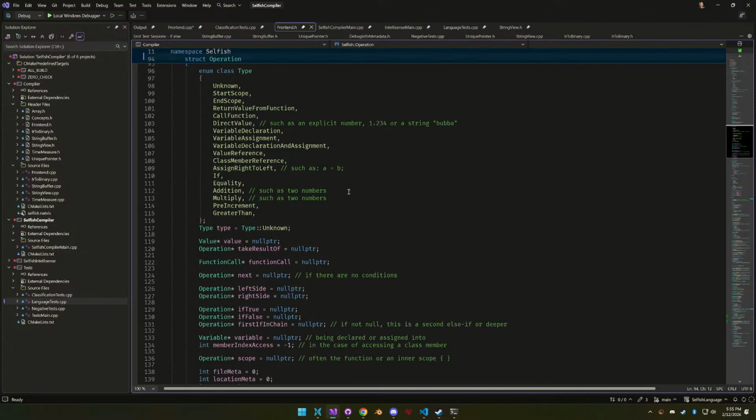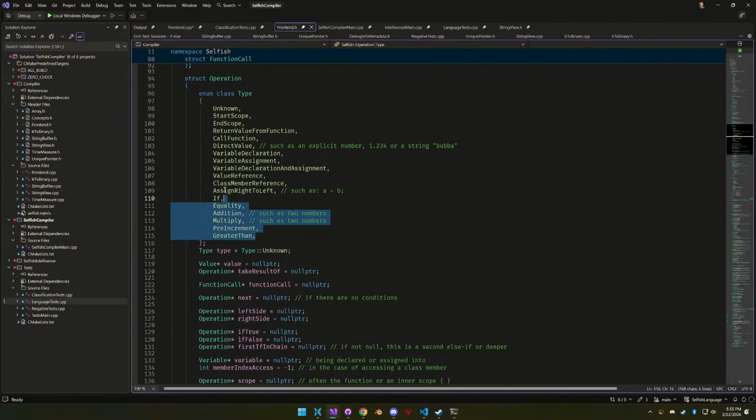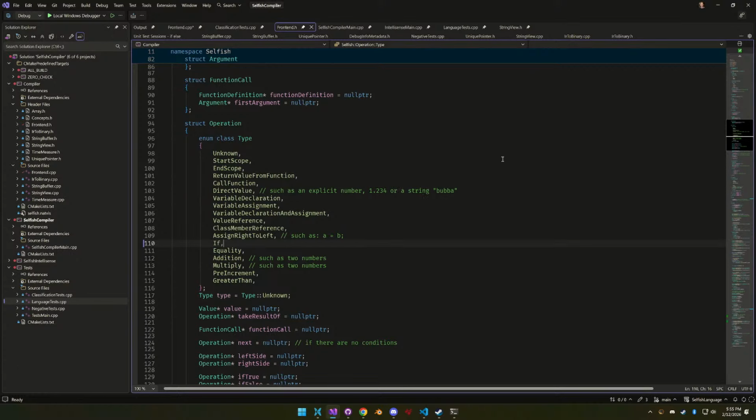And then the operations can have a bunch of things they might do, such as calling a function, having left and right sides for call and assignment operations, the if checks. I just implement a bunch of references in this manner, plus all the types I'm already supporting. I don't particularly care about an AST. It's kind of similar to that, I suppose.